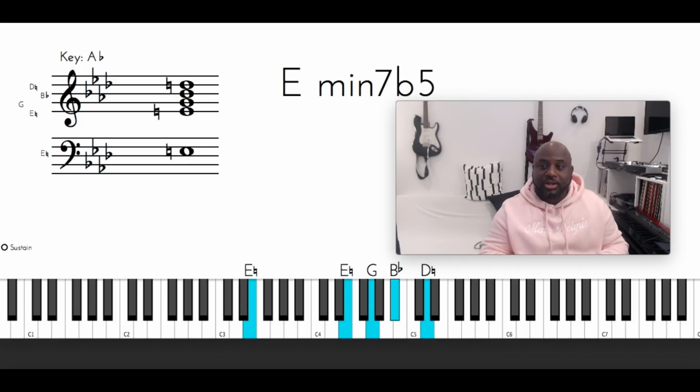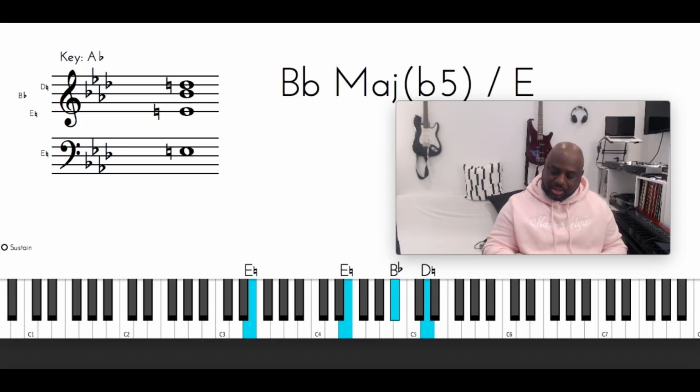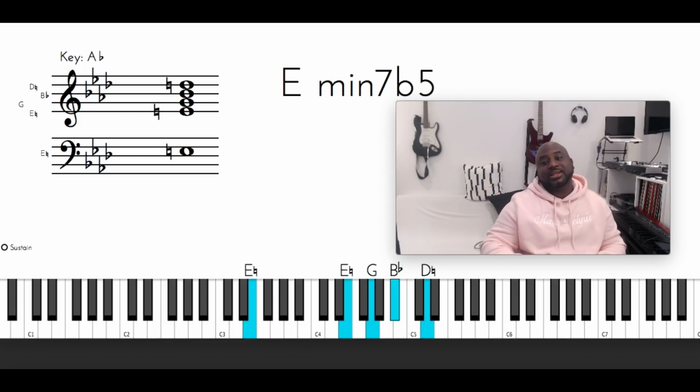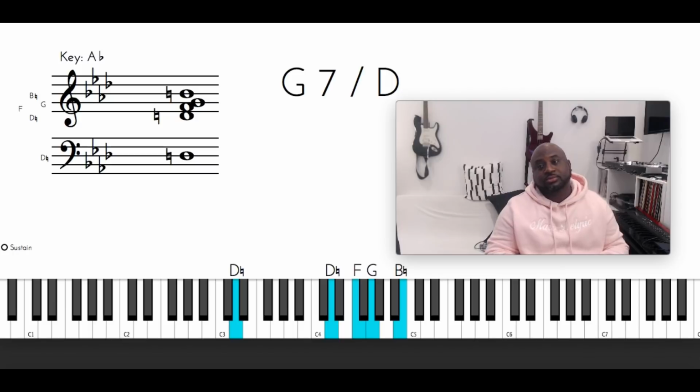Then you're going to go to an E minor 7 flat 5, E with the left, E, G, B flat, and D. Now you want to go to an A minor 7, A, C, E, and G. Go back to that G7 over D, D, F, G, and B.